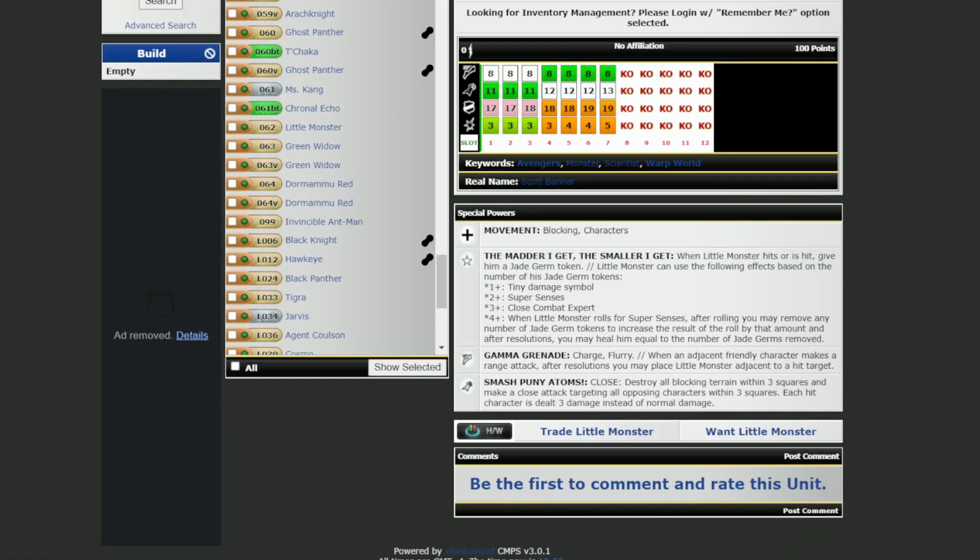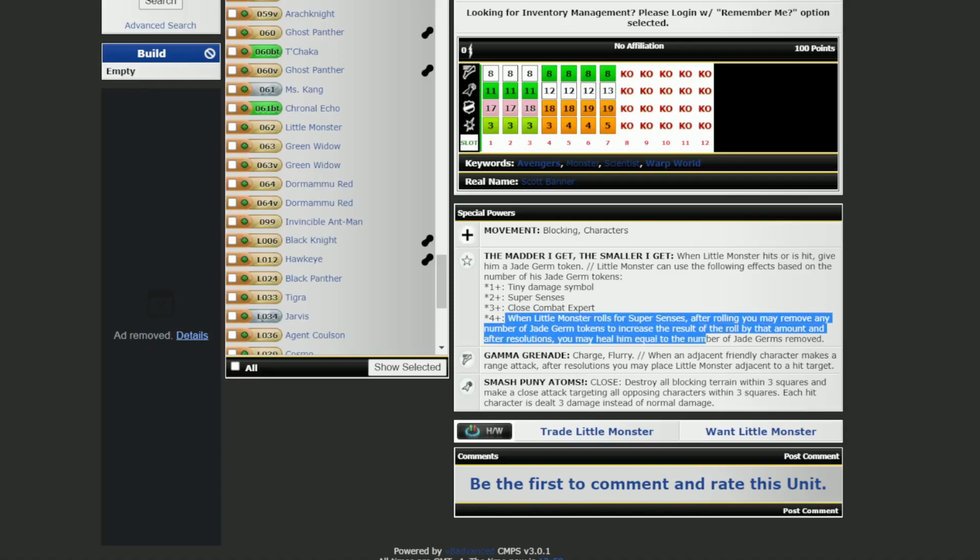We can mind control him with Mole Man and give him Jade Germ tokens since he is hit by the attack. Then he can mind control one over, hit somebody, get another Jade Germ token. Then when he attacks again, he gets another Jade Germ token. So we can give him 3 Germ tokens each turn. Then we've also got Charge Flurry, so we can't do that in the mind control, but we can do 4. Okay, we can give him 4 tokens. When an adjacent friendly character makes a range attack after resolutions, you may place Little Monster adjacent to a hit target. Okay, so we don't. Okay, that's funny.